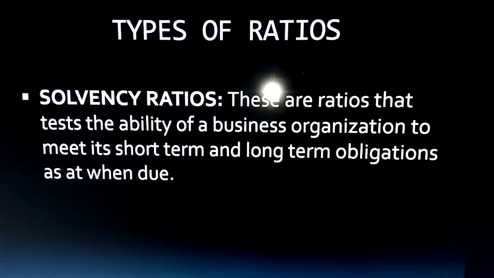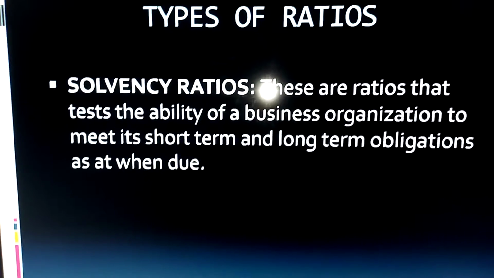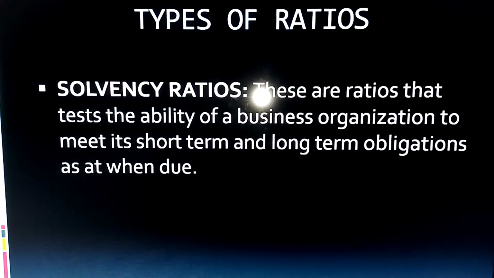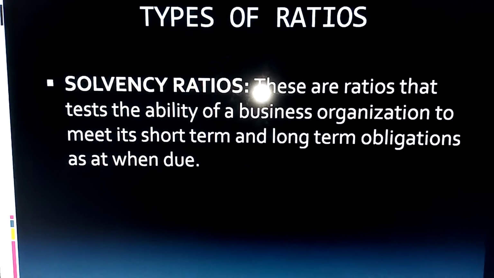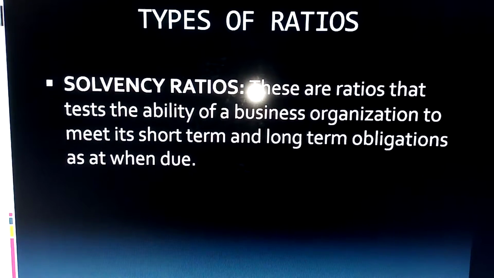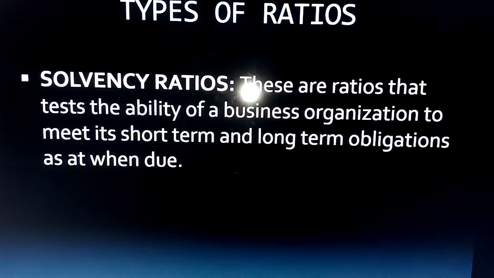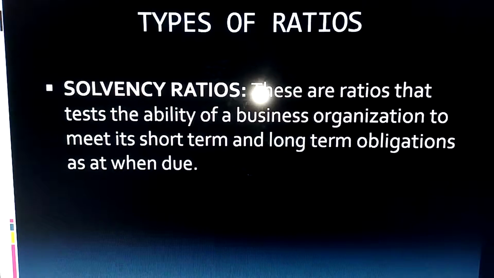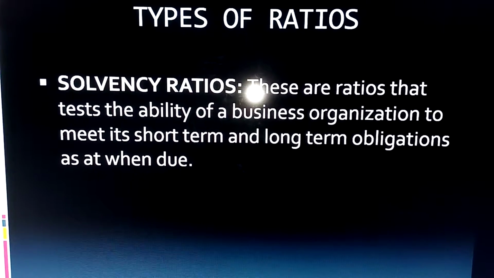So now we have the types of ratios, or classification of ratios. We're going to be classifying the ratios into 3: solvency ratio, profitability ratio, and investment ratio, that we're concentrating on in this volume. So the first one is solvency ratio. Solvency ratio helps to know how capable the business is to meet its short-term and long-term obligations when due. When you need to pay your debts, are you capable? So the solvency ratios help us to identify that ability in a business.